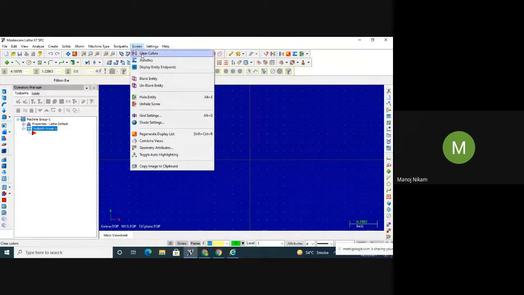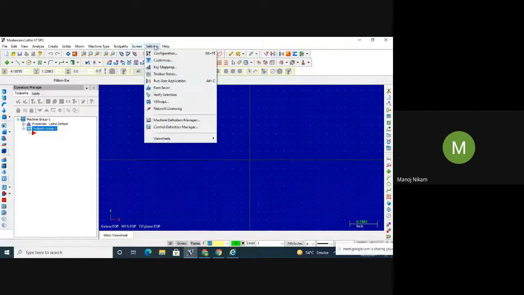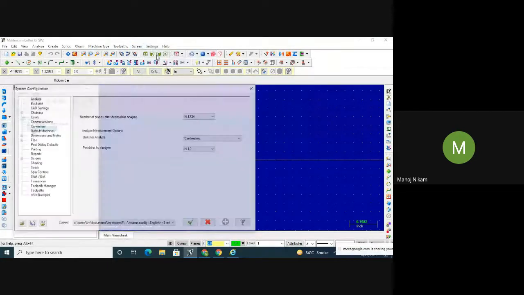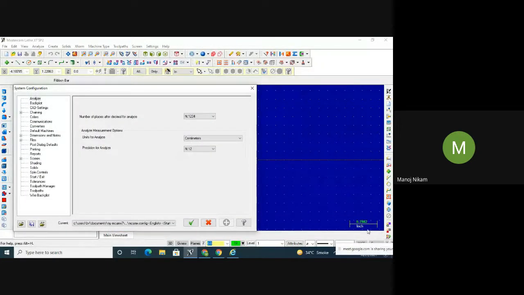These are some settings for the screen, and here the configuration will be there. Right now it is in the inch mode, which you can see on the right hand side, bottom corner of the screen. If you want to convert into the metric mode or some other mode, you just click that mode. As I told you, in India we usually follow the metric mode, and in the western countries they usually follow inch mode programming.